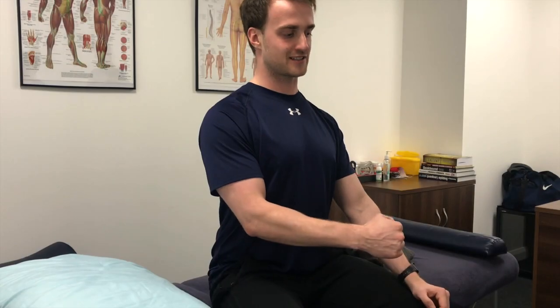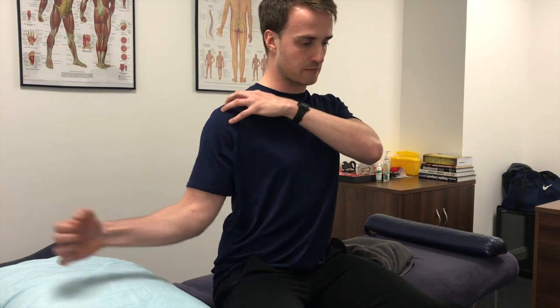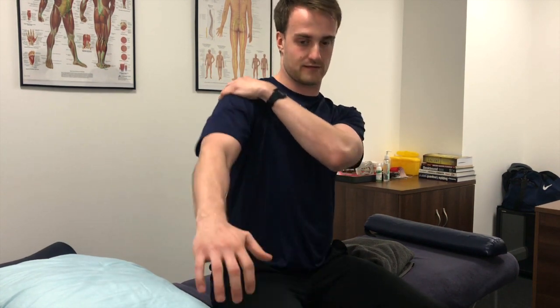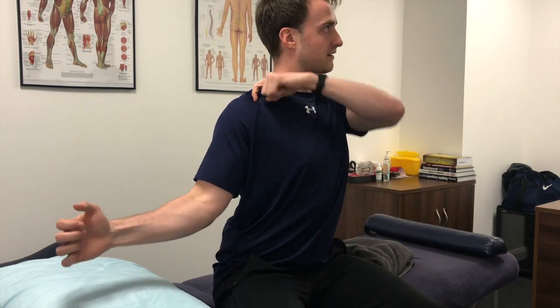Is external rotation on a cable, anything like that. I get to a certain point, and the shoulder just feels like it pops, and I get pain. I can't obviously move that way then. Okay. Very good. This side's fine. Okay. No pain. When I get to that, I feel pain.